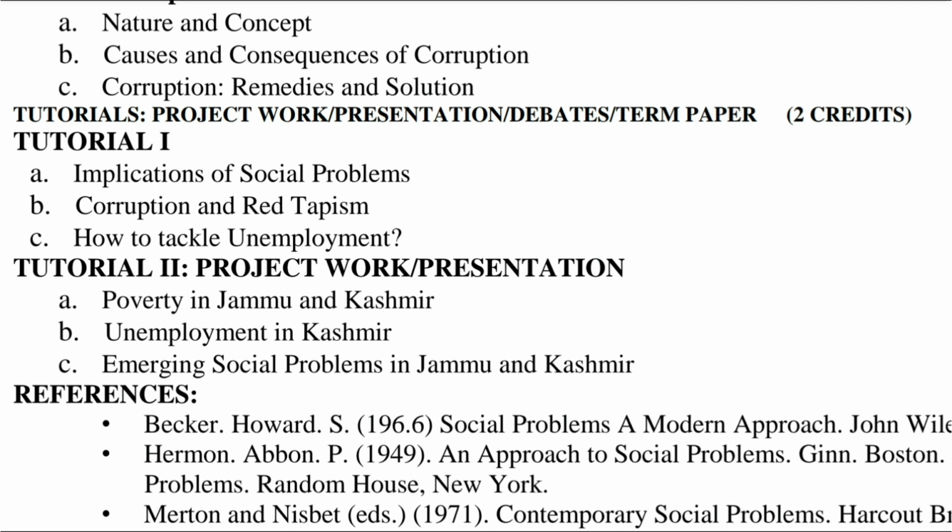Tutorials, 2 credits. Maximum marks for tutorial portion 30, minimum marks 12. And in this portion, that is tutorials, you have either to perform a project work or presentation or debates or term papers. In tutorial first, you have A. Implications of social problems. B. Corruption and red tapeism. C. How to tackle unemployment.